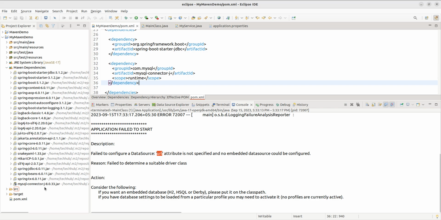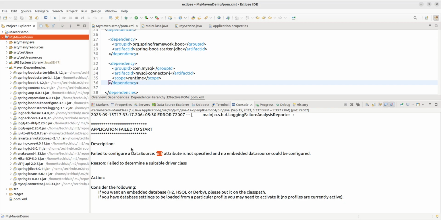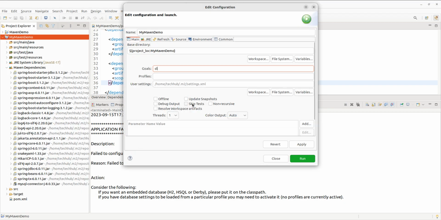But the version, it's automatically taking the compatible version for this Spring Boot version. Whatever Spring version we are taking, what is the compatible version? It's automatically taking. You don't need to worry about it. You don't need to specify. I need this version only. So this is another advantage. Next, let's just do build once. How will you do? Clean and package. That's it. Run.